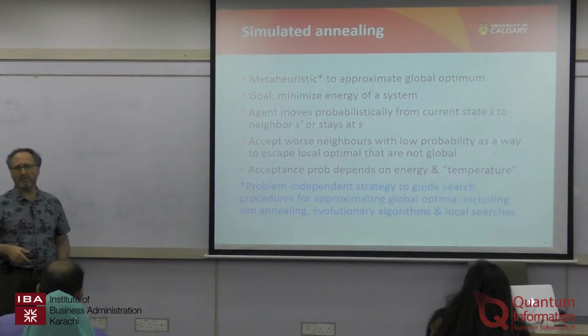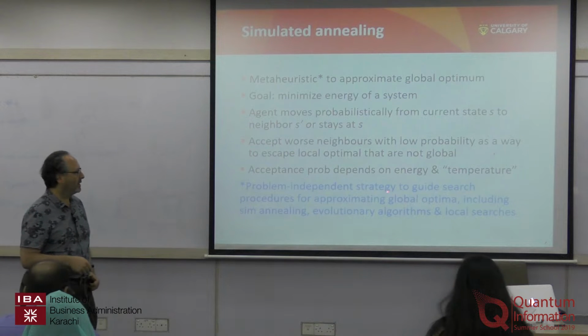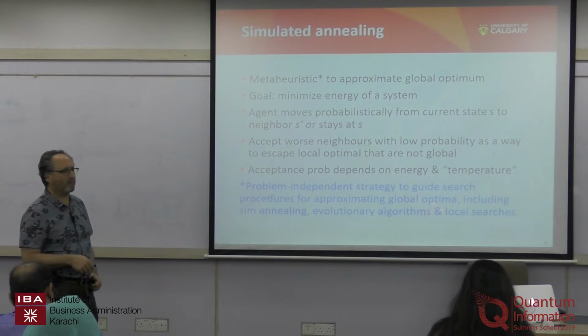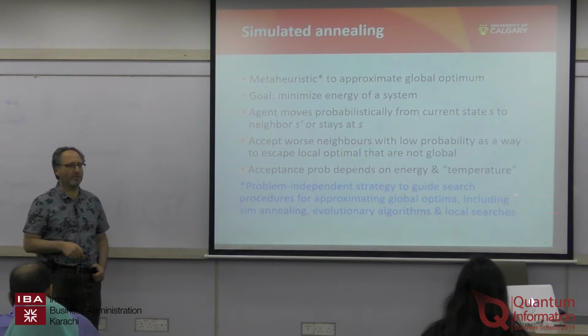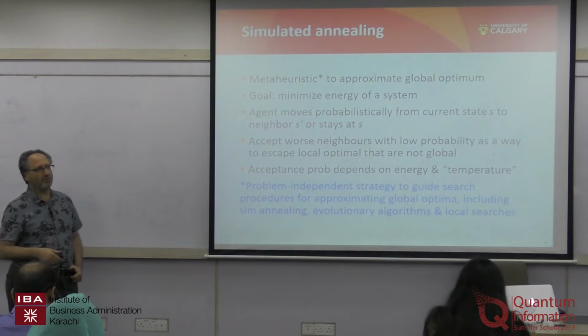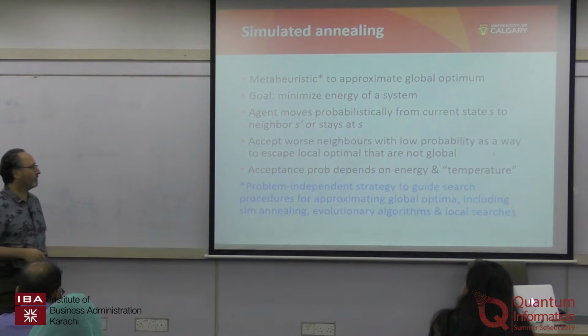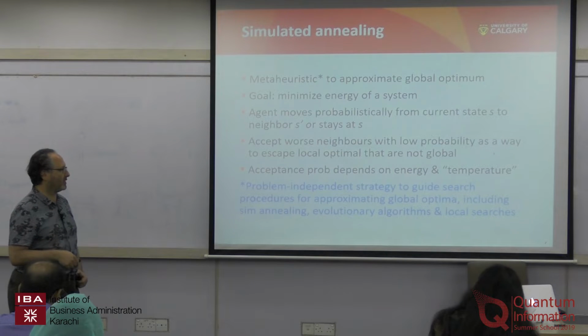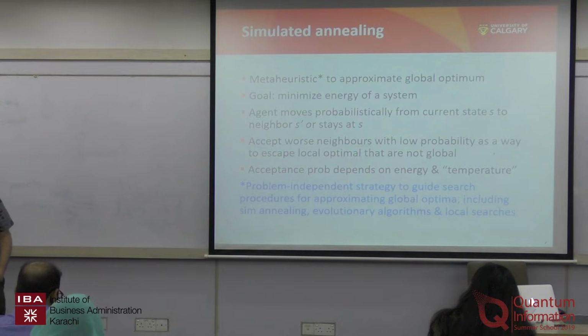And then meta-heuristics include simulated annealing, evolutionary algorithms, which to me include genetic algorithms, differential evolution, and so on. I didn't mention swarm optimization techniques, collective intelligence, and also local searches, which are the most common. So if you're a MATLAB user and use multi-start, it'll just try to find the best local searches. Those are all meta-heuristics. Does that make sense? And then what we're going to focus on is the simulated annealing meta-heuristic, which is the one that seems quantum might help us.